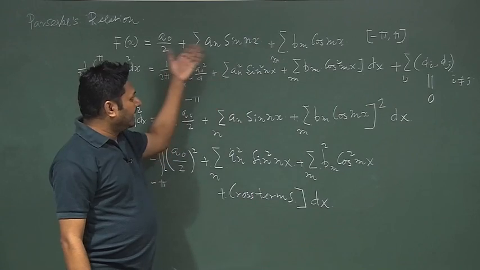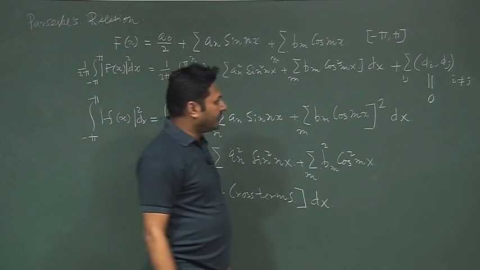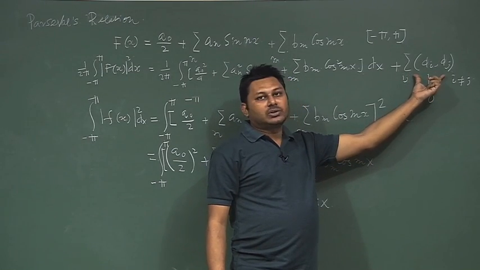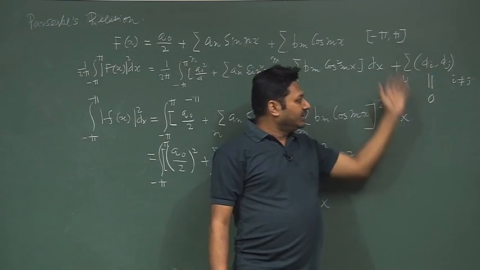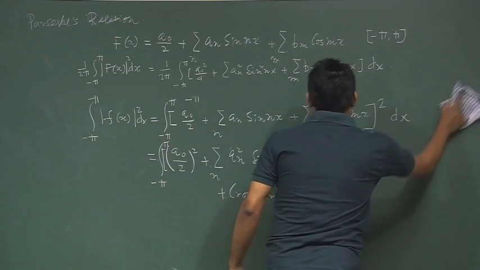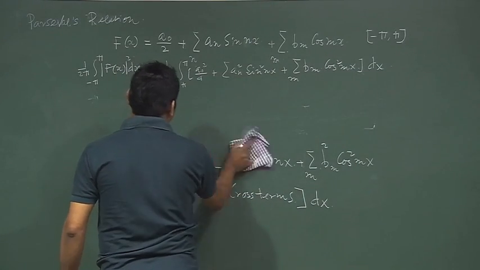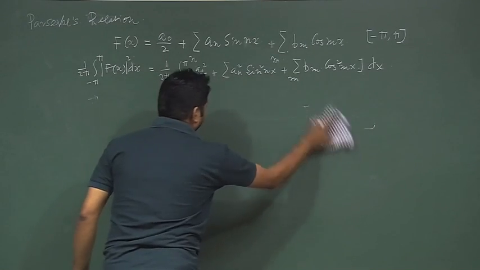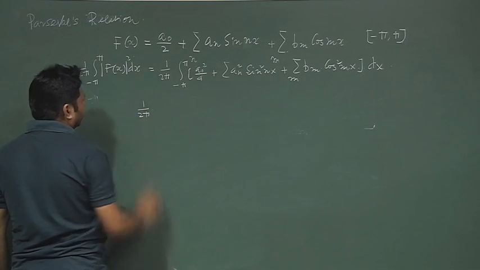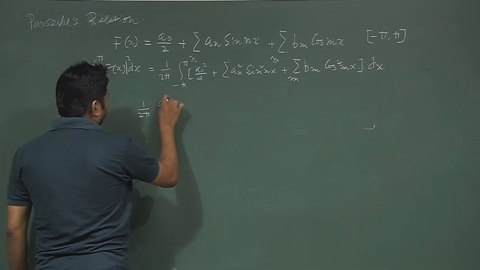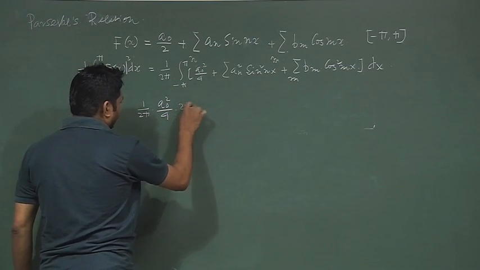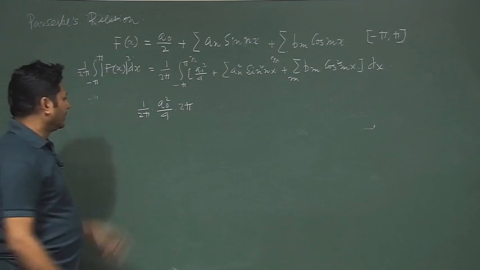Why? Because they are orthogonal to each other, and we know that when functions are orthogonal to each other, the inner product is going to vanish, and this is the summation of the inner products of the cross terms. So, that means this term is going to vanish. The only leftover terms are these square terms, and now we need to evaluate them term by term. So, what is my first term? 1 by 2 pi will be there, a0 square by 4 multiplied by 2 pi. This is my first term.